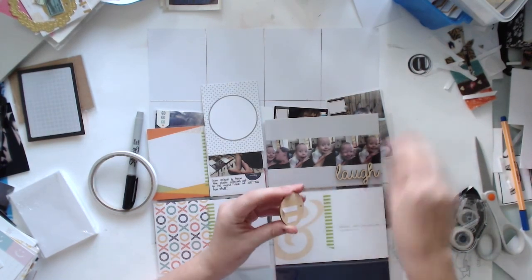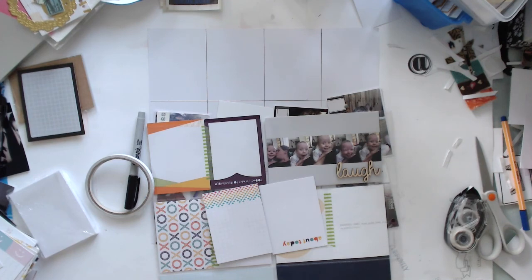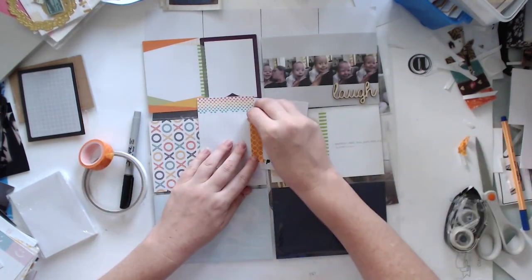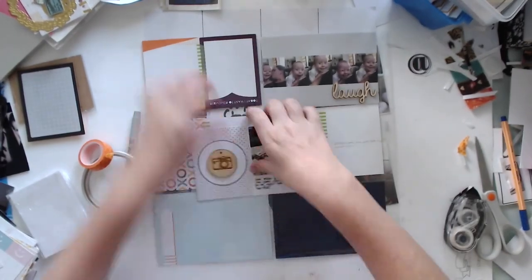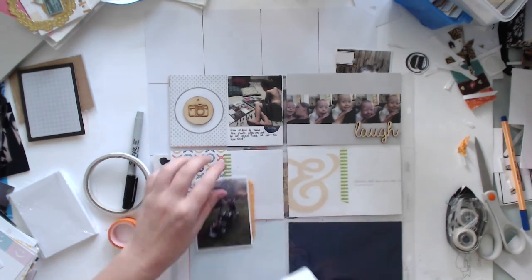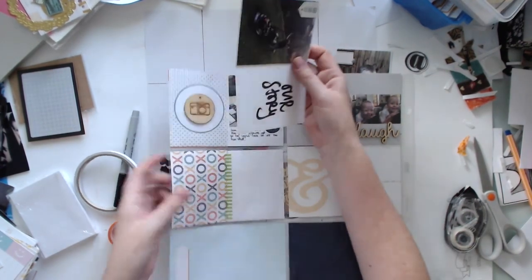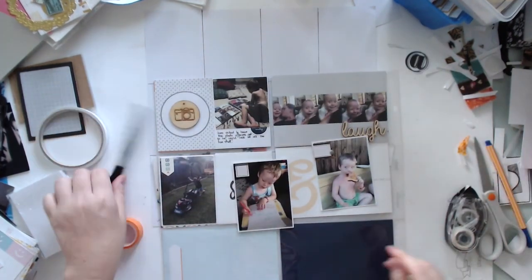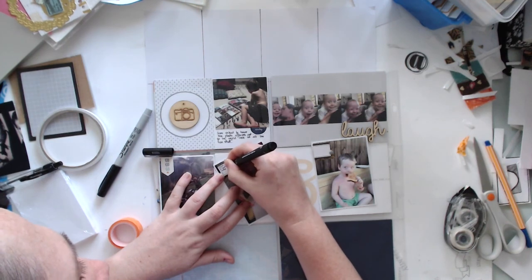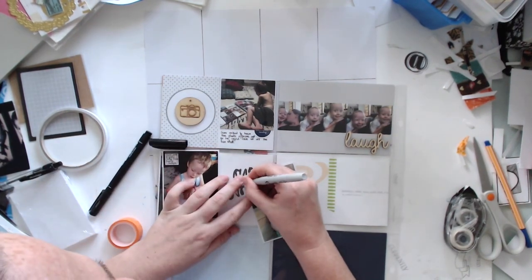Those were some Amy Tangerine wood veneers — I can't remember what it says, maybe 'around here,' or actually it's just a camera. This is how I do all my layouts when I'm using 3x4 cards but not 3x4 pockets: I get the two cards and just washi tape them together, and then they fit in a pocket. It means I can use design A, design F, design D or E — about 3 or 4 different page layouts. I don't have to always buy design A or always find design F pockets, because you can stick them together, and that works really well.